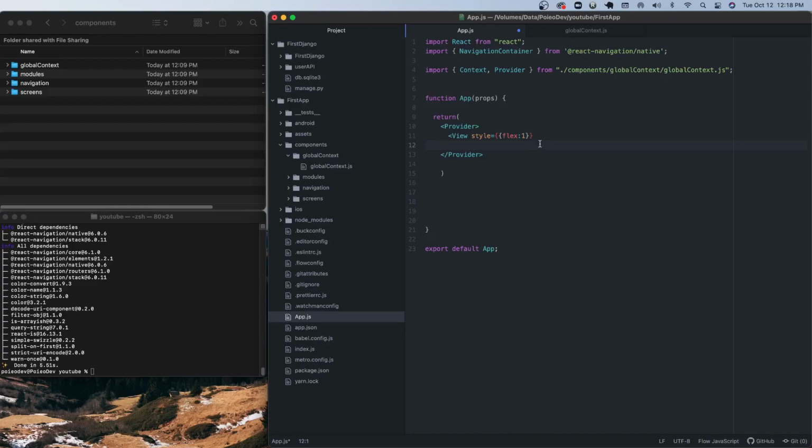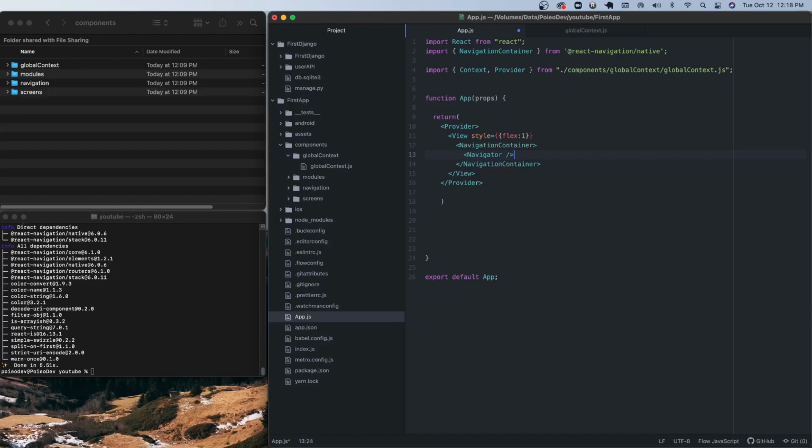We're just going to leave it at that. Close that off. And then we are going to set up our navigation container. Then inside of that is going to be our navigator.